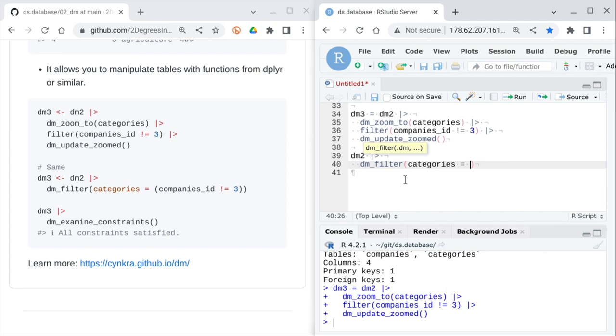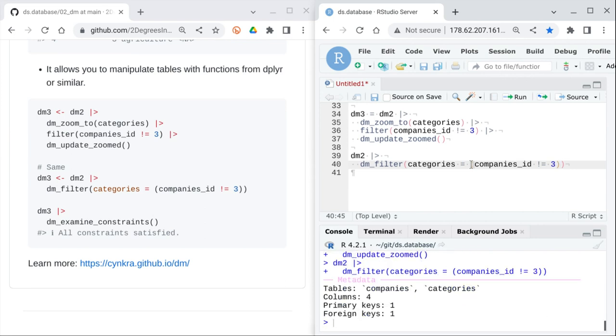And then after the equals sign, we simply put everything that we could have typed into a filter call, including the parentheses, which is kind of weird, but it is what it is. Then you just paste that there, and that's the trick. So that is a more compact way to do the same.